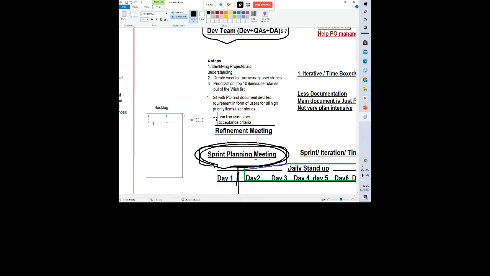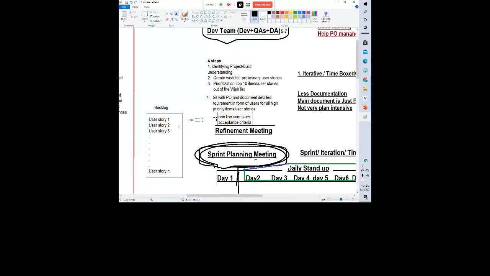So backlog is nothing but user story one, user story two, user story three, and so on.